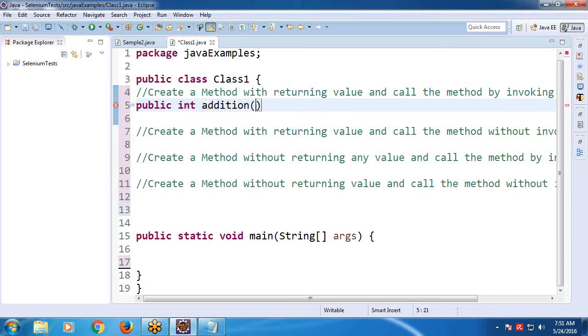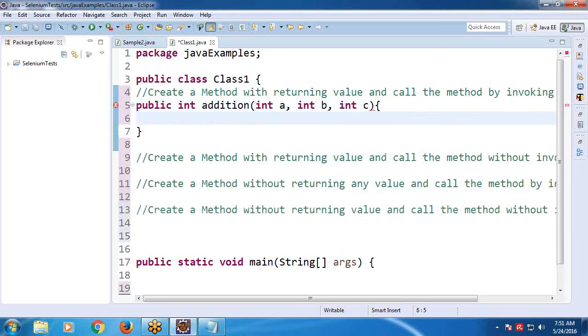Suppose add 3 numbers: int A, int B, int C. Open curly braces. Next, take one local variable, int res or result, equal to A plus B plus C.